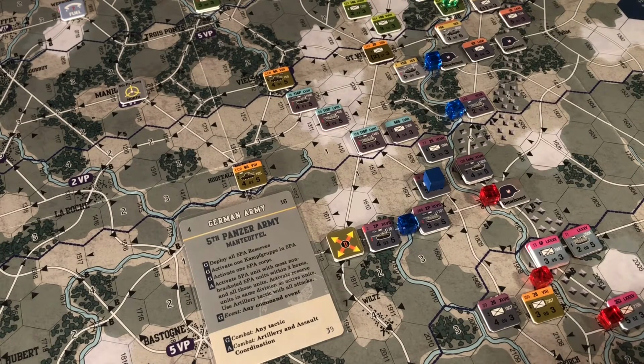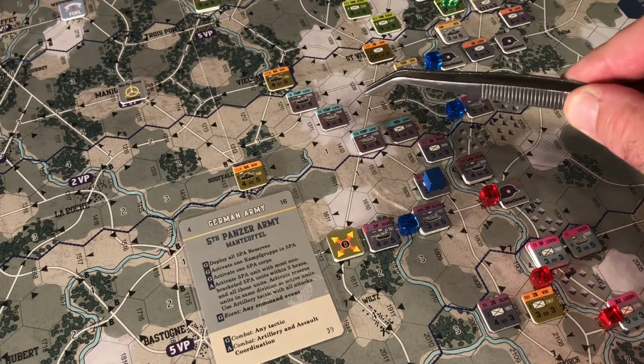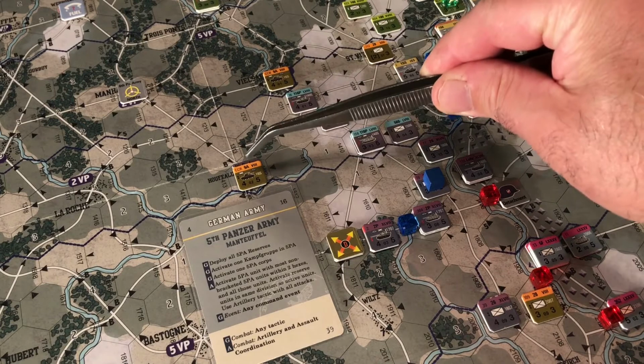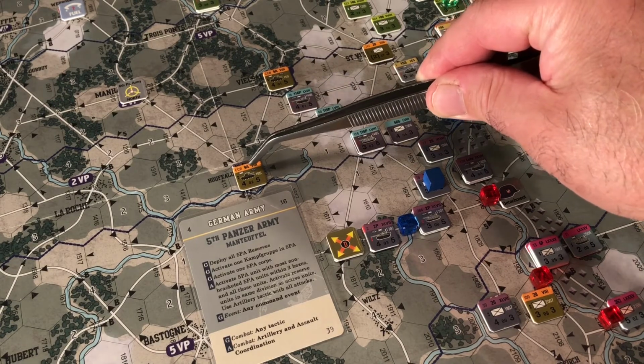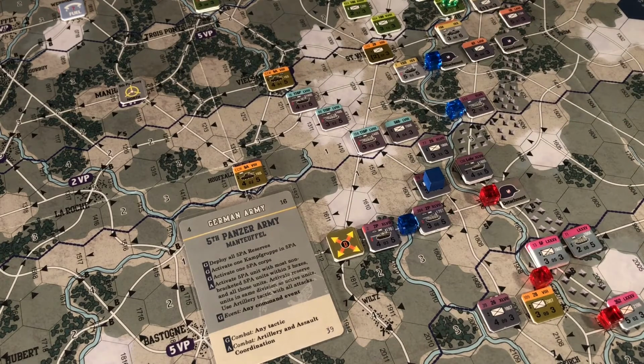So no roadblocks. This is his army objective. So nothing proximate and nothing within 2. So it's going to stay where it is. What am I doing here? Yeah. So right.